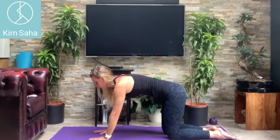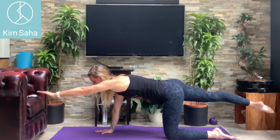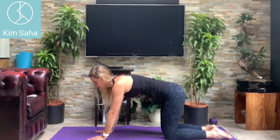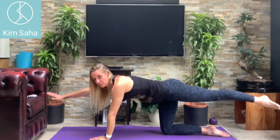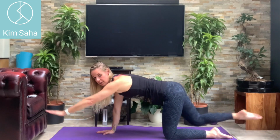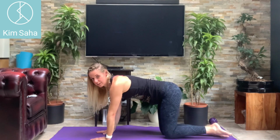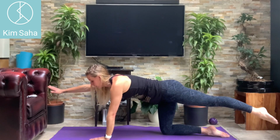Draw in your tummy. Good, tighten the thigh, stretch out through the thigh. Keep that tummy strong as well. One more each side.